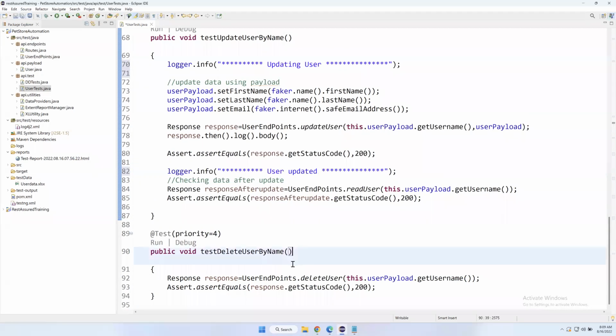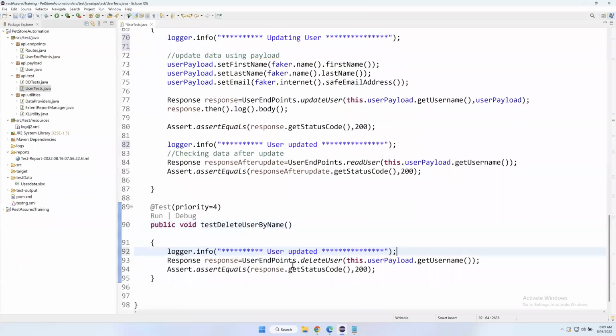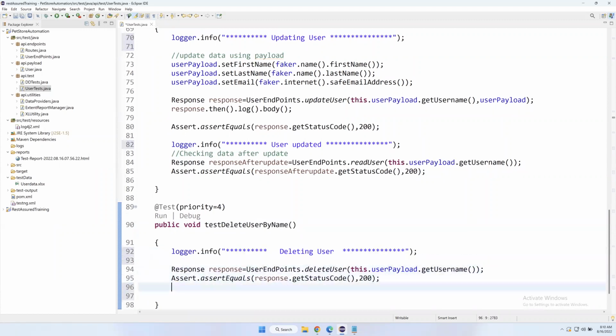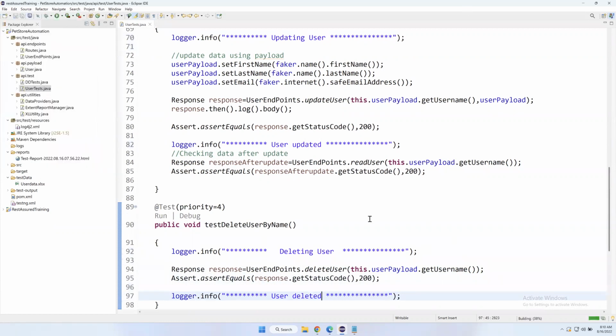That is up to you, but it's just logging some information to the log file so that we can understand where exactly it failed. So "deleting user", and here "user deleted". Like this, you can write all the log messages.